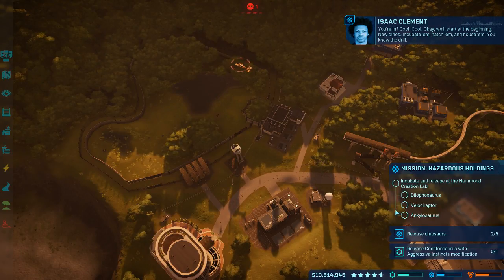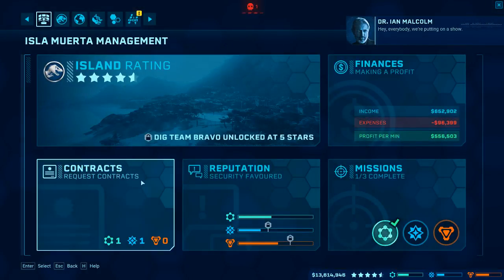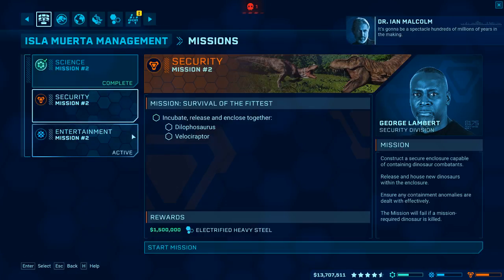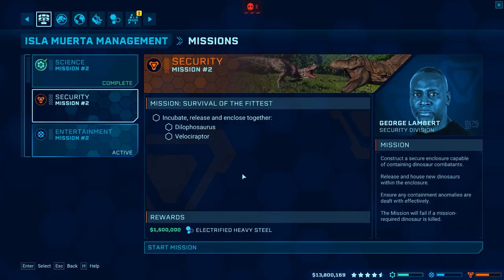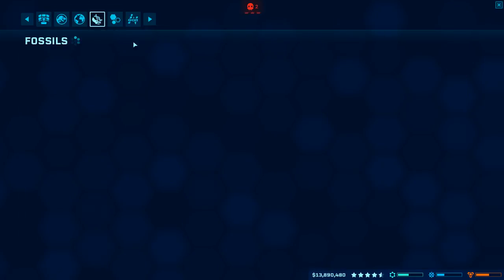Oh, don't say you can only do one at a time. Incubate them, hatch them, and house them. Please, please. Hey, everybody, we're putting on a show. It's going to be a spectacle hundreds of millions of years in the making. Sorry, you may not survive. You can only do one at... Oh, for God's sake. What a pain! You can't stack them.